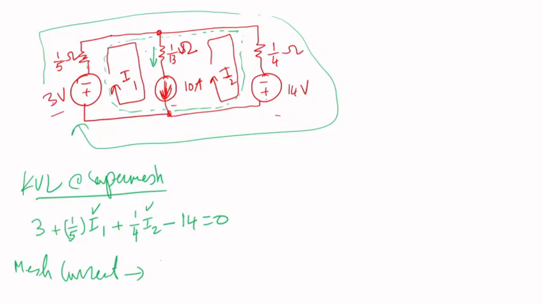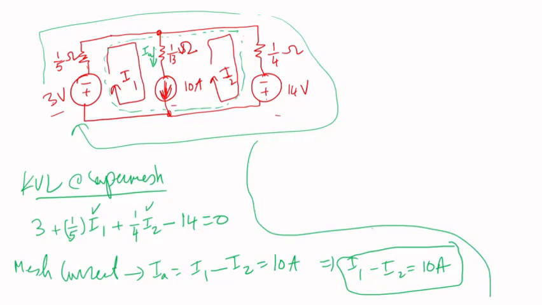So I'm gonna call this, let's call this Iₐ. So then Iₐ is equal to I₁ because I₁ is kind of in its direction, minus I₂. And what is Iₐ? It's just 10 amps. That means I₁ minus I₂ is 10 amps. So I got another equation.